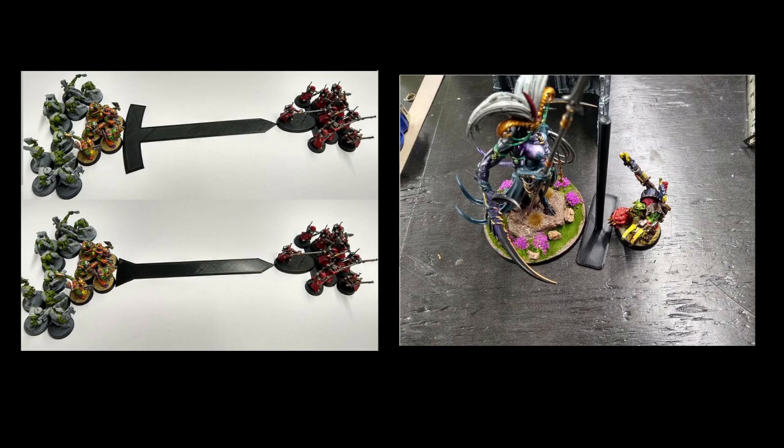That's pretty cool — I didn't see that the first time. It measures one inch, three inches, and five inches, giving you all those different factors: engagement range, consolidation, and heroic intervention. I'm actually thinking of redesigning it slightly to also cover cohesion — putting a two-inch measurement at the top so when you flip it over it gives you two inches for cohesion. Almost like a barbell kind of thing? Yeah, it'll give you all those different measurements in one tool.